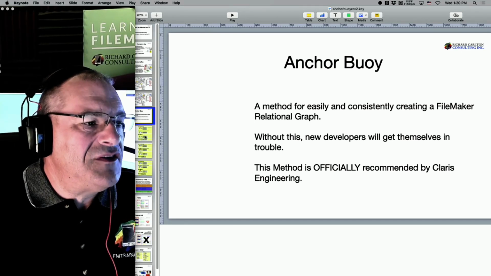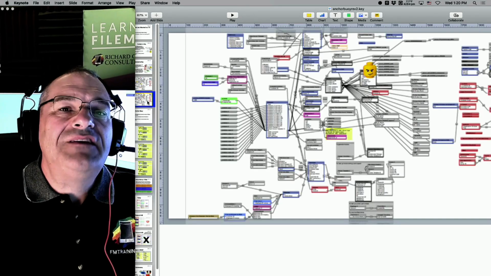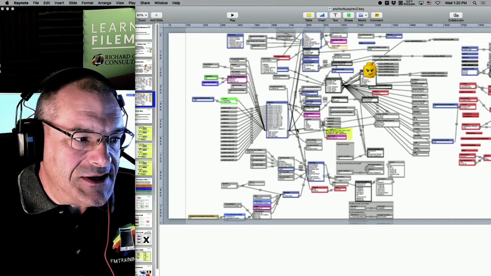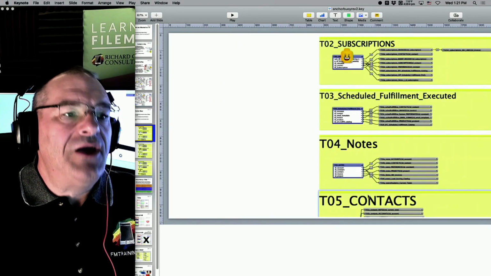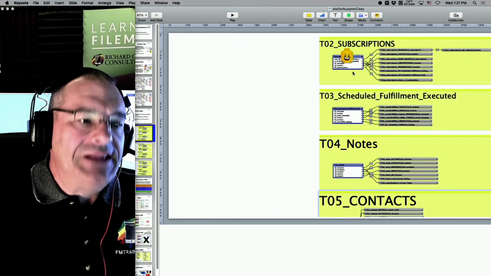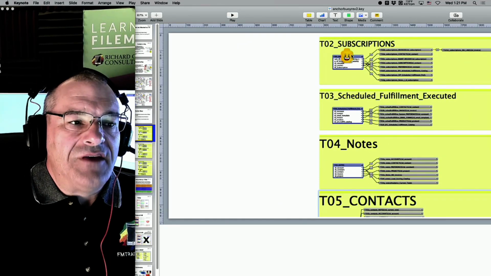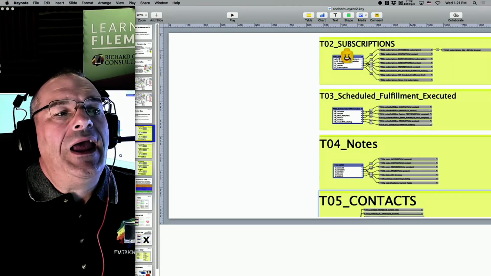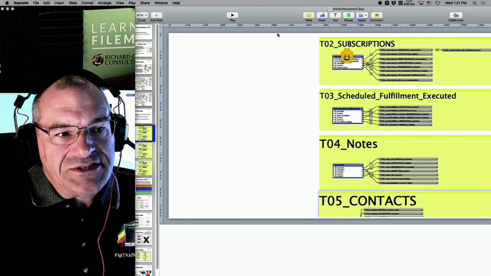So I need to find, I don't know if David, I'll probably download the graphic here and talk about this, but let's just talk about what Anchor Buoy is. So if this is your diagram, some version of this, and your layouts are attached to this, Anchor Buoy is a little different. What Anchor Buoy says is that you're going to take a layout, it's going to be assigned the anchor slot. So that's what this left spot is right here. And so there is a layout attached to that.